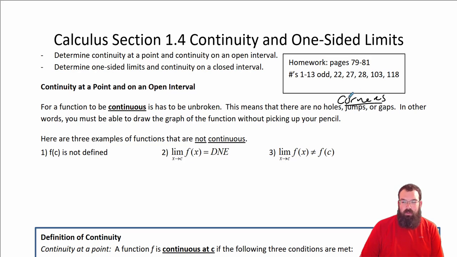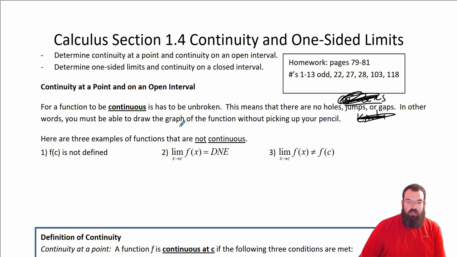Actually, no, what am I doing? Corners are fine. Kinks, no, that's for derivatives. I don't even know what I'm doing. What class is this in? No holes, jumps, or gaps. That sounds good. Man, I'm going crazy right now. You must be able to draw without picking up your pencil. That's pretty self-explanatory.